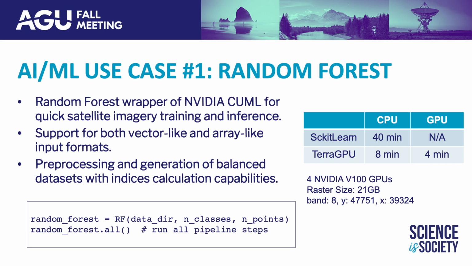Another benchmarking number: in simple scikit-learn, we'd have about 40 minutes if this was being done on CPU for a 47,000 by 39,000 pixel image. And then with TerraGPU on CPU only, just doing the DAS parallelization would be 8 minutes of inference. And by using 4 GPUs on the back end, it will be 4 minutes of inference. So there is a speed up here that becomes really useful when we're dealing with big numbers of data sets or big regions of very high resolution imagery.